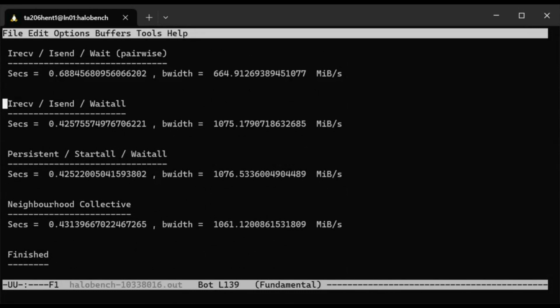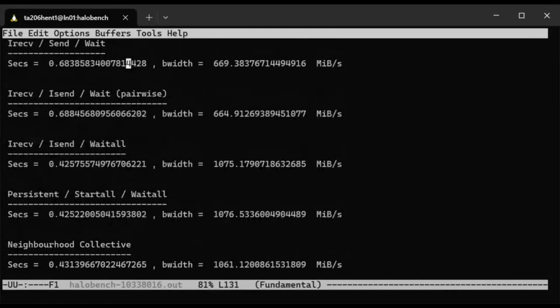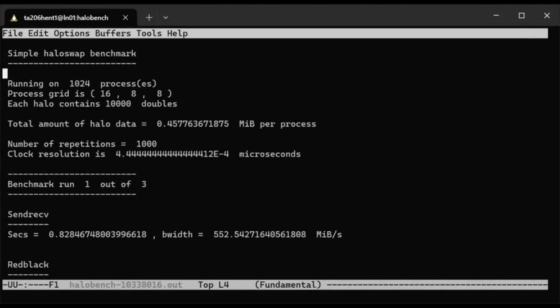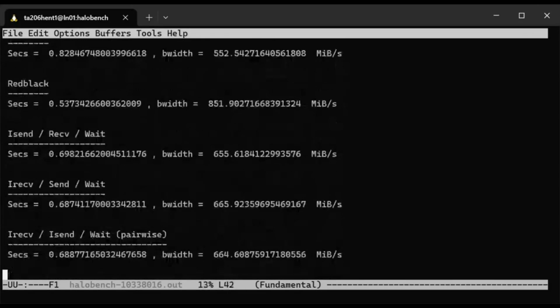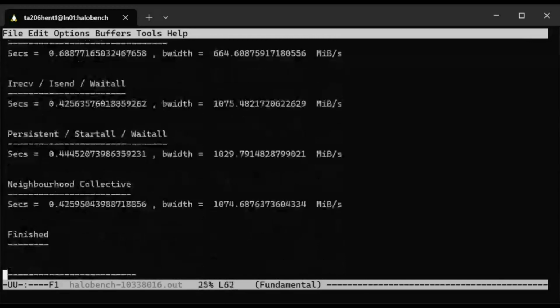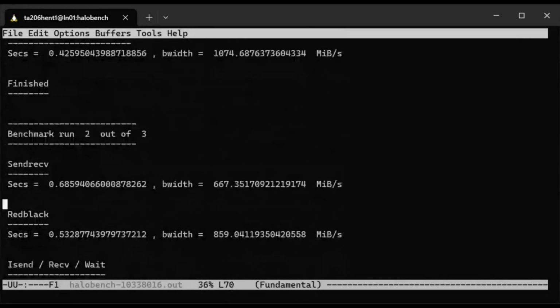You do non-blocking in every direction, and then you do a wait all, and so we're getting quite a significant increase from like 670 up to 1,080. That's quite a significant improvement. Was it worth doing the repetitions? Well, if you look at the first run, send receive is anomalously slow. It looks bad, but that's just because it's the first routine that's run. And so if we look at run 2, hopefully, yeah, we're back up here.